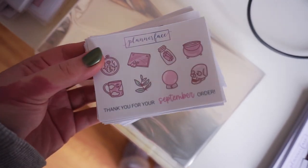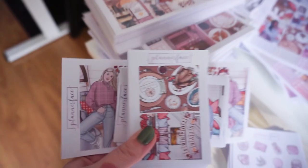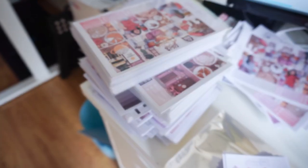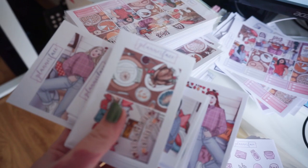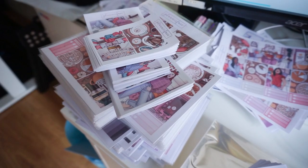I've also been cutting the September freebies, so I went with this witchy theme for September with the pink. And then the final thing to complete the stickers ready for release will be to put all the extra boxes in the kits. And then I can put them away and then they're basically ready to go for new release day.